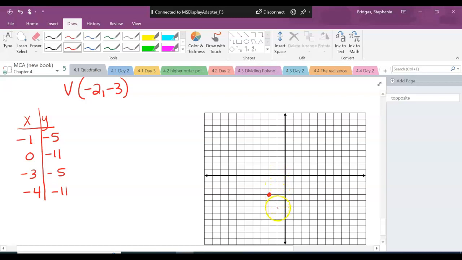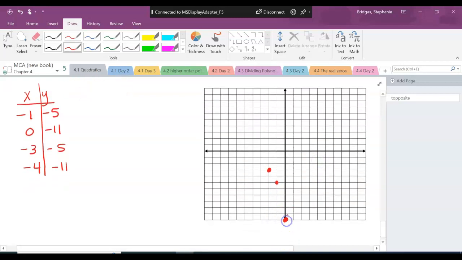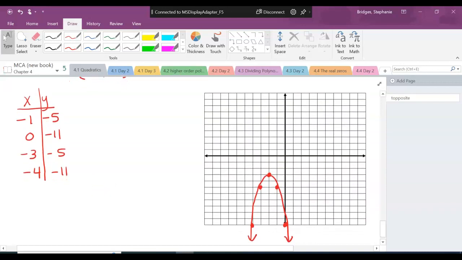All right, let's see. Negative 1, 4, 5, 6, 7, 8, 9, 10, 11. Oh, I do have space. Okay. It's going to be that very bottom line there. And then I'm plotting the other points. Oh, that was not pretty. Remember, when you're graphing these, try your best to make it look like a curve as much as you can. It should not be a V shape. Okay, it should be a curve, a U, whether it's right side up or upside down. Anybody have any questions on where any numbers come from, how to get the vertex, anything like that?